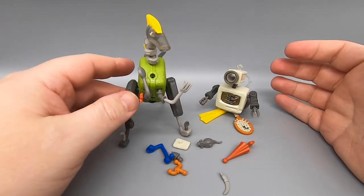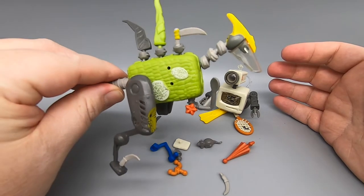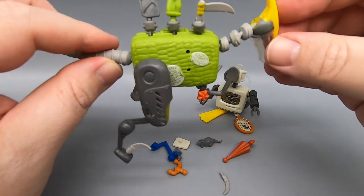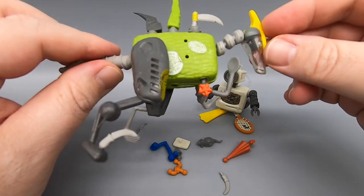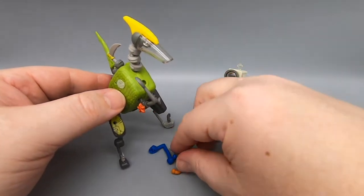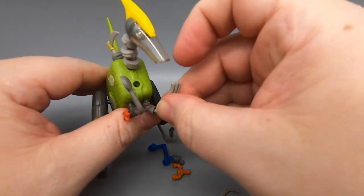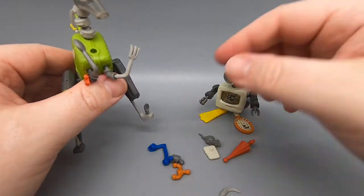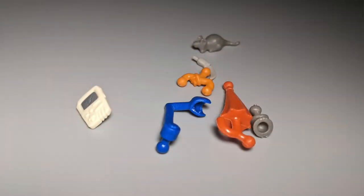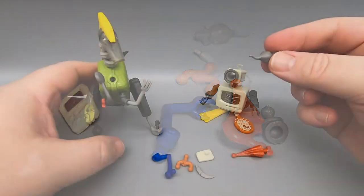Okay, so I've got them put together. The first one we have is Dinah, I guess, the dinosaur. You've got all the little crap that came inside of the dumpster, the non-paper stuff. You use it to make these monsters or bots or whatever you will. They don't fit together super well in some joints, but because you can switch things out and change them, you have different extra pieces that you can use to customize it, make it your own.